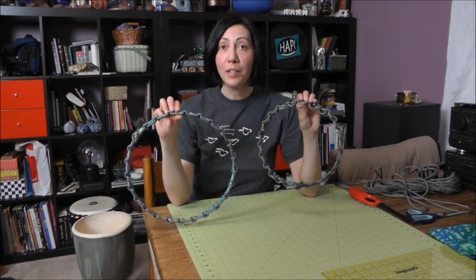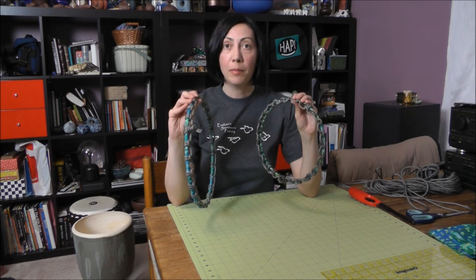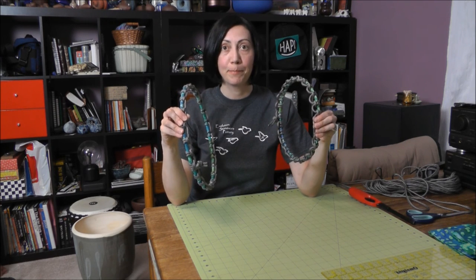Now with both of these rings fully knotted, it's time to get these on the drum and pull some vertical lengths of rope between the loops in both of the rings.